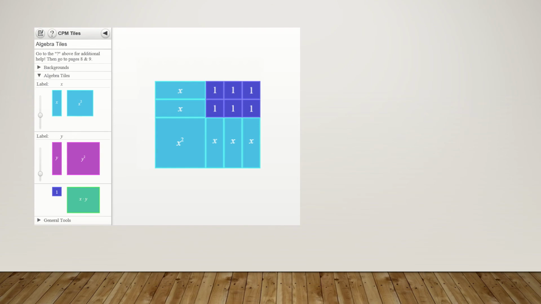And as we said yesterday, there's two ways that we can write down the area of this collection. One of them is just by looking at the dimensions. Again, the dimensions were x plus 3, and the other dimension was x plus 2. And we can write the area as a product of those dimensions. So x plus 2 times x plus 3.